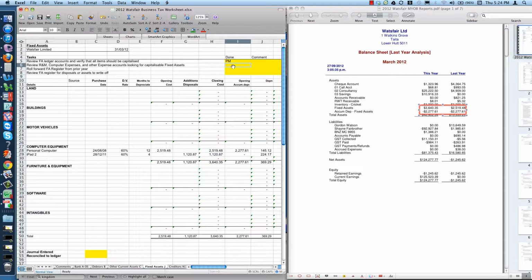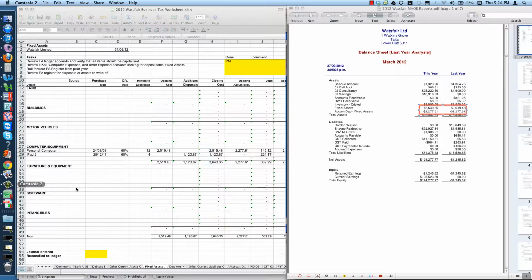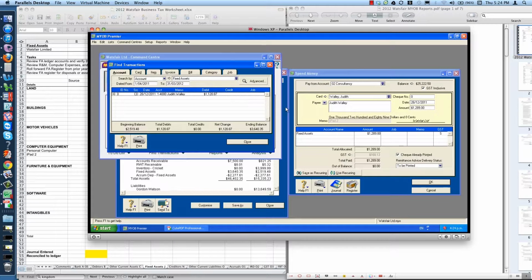Now, the next thing we might want to look at is repairs and maintenance expenses, and other office expenses or computer expenses, to see if there's anything that they have expensed that maybe should be capitalized. The rule in New Zealand is that items over $500 must be capitalized. So in this case, we're looking for computer expenses over $500. And if it comes on the same date, you might want to double check because they might have split it out into multiple lines. Anything purchased from the same date, from the same supplier, for the same type of equipment would need to be capitalized.